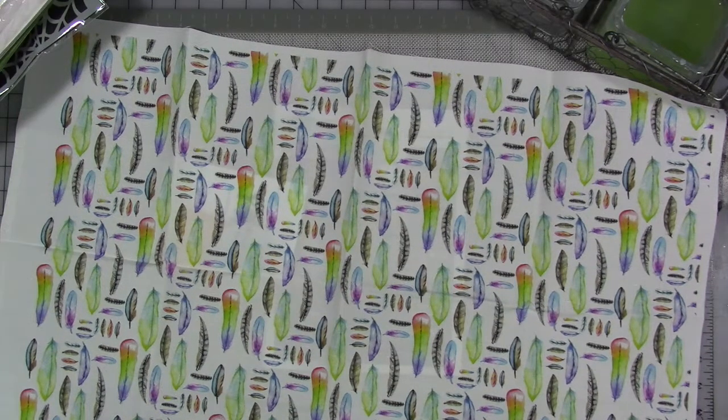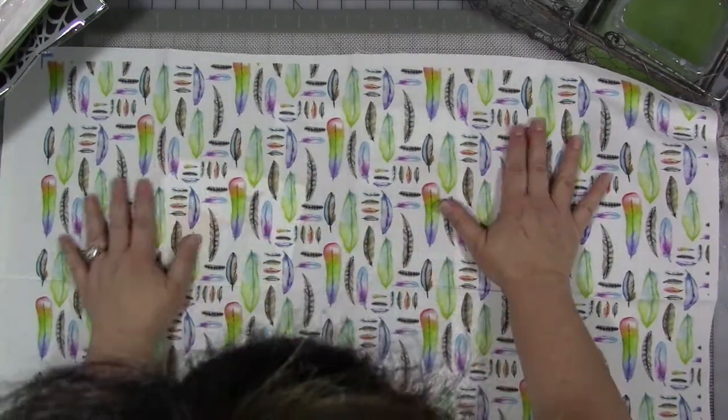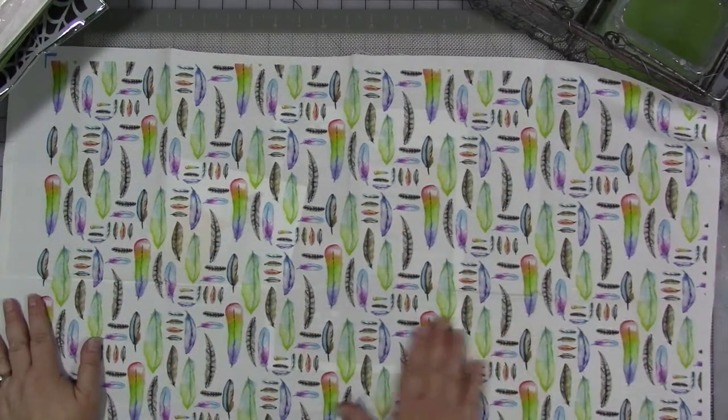It's definitely plenty enough to do a traveler's notebook cover and a pencil bag and probably a couple of other little things if you cut it right. It came out really, really good. The print of the feathers is really nice.